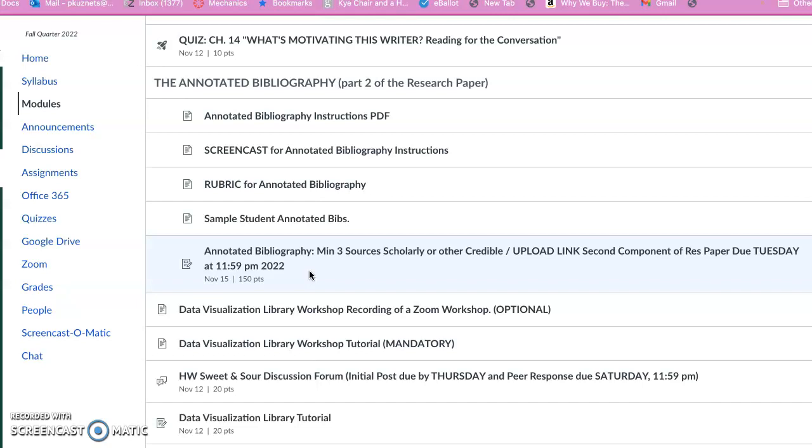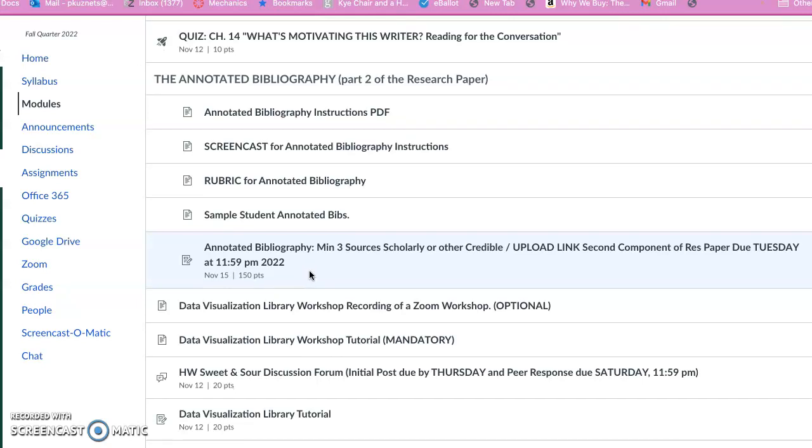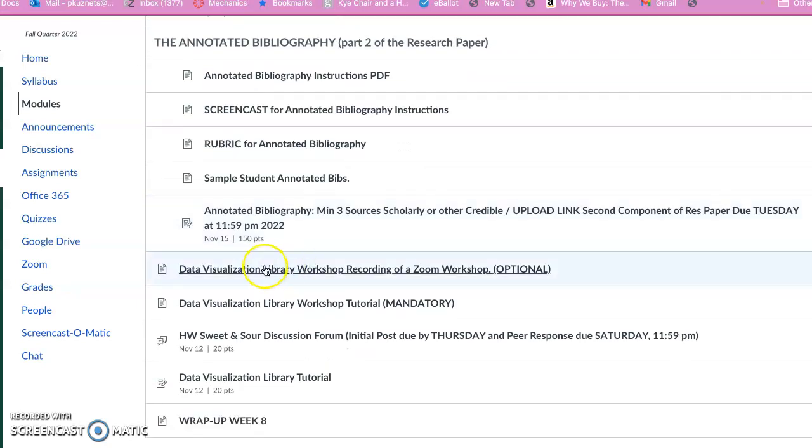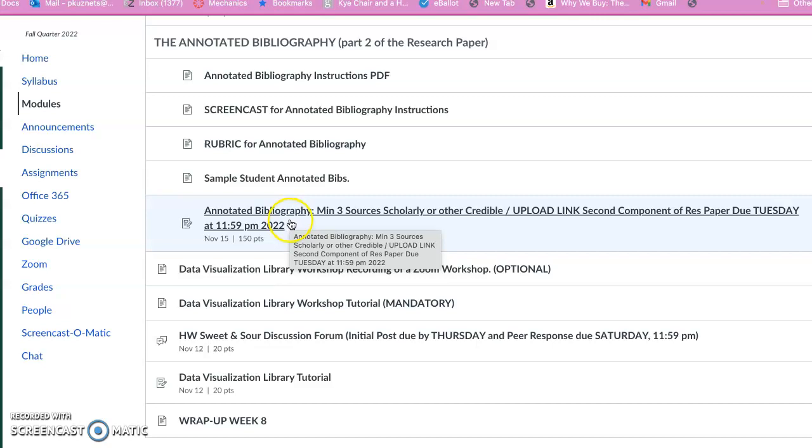You've got to go through the searching, find your article, read it, synthesize it, and then create an annotated entry. That takes time. That is not something you do the night before. That is something you do a week before. So this whole week, besides the components that I've given you, this whole week should be on you looking for sources and learning how to condense them and use them in your research. So that's what you're going to want to do with your annotated bibliography.